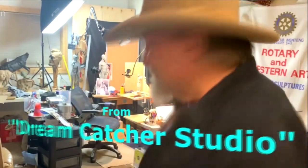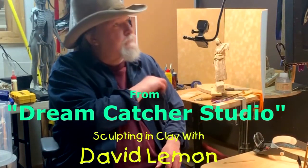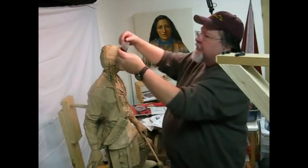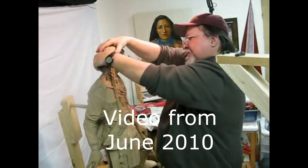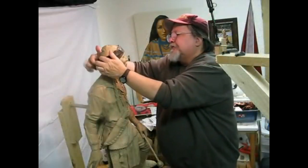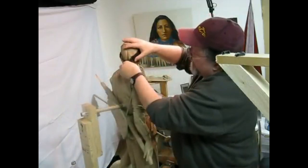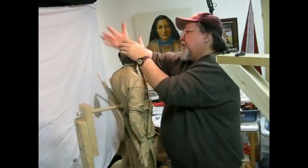Time to play with some clay. Okay, what I'm going to do is attempt to make the cap for the headdress out of wax. And what I've done is I've flattened the wax in my pasta machine, and I'm going to try this, see if it all works out here.